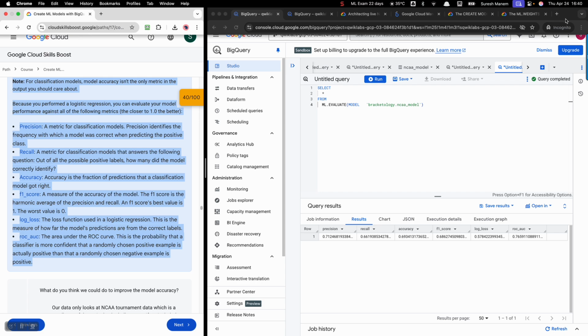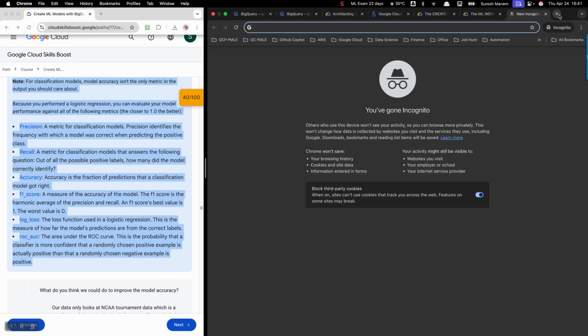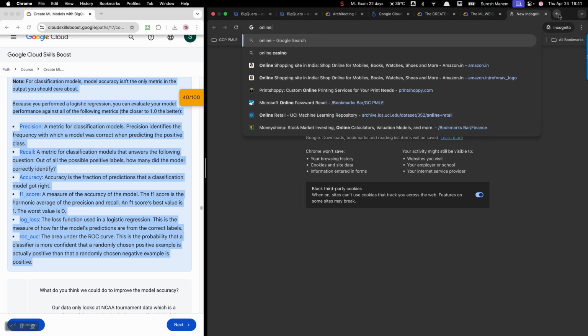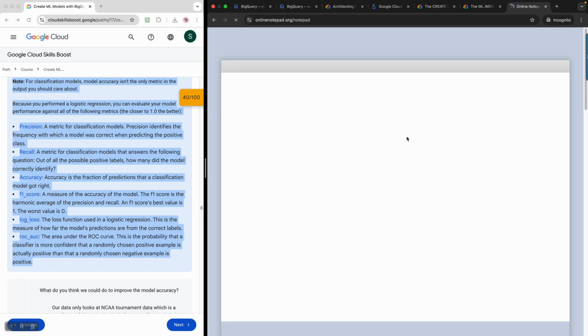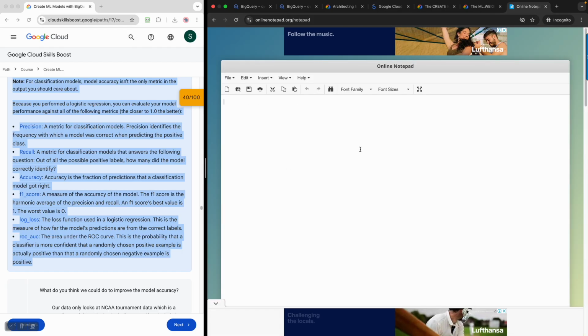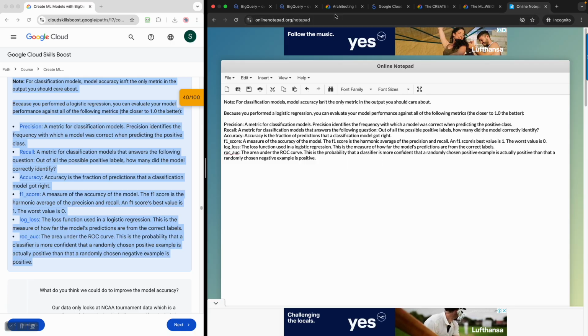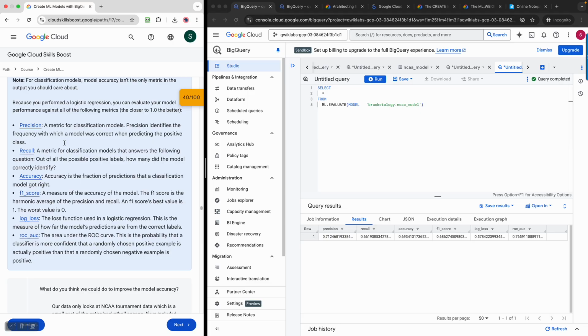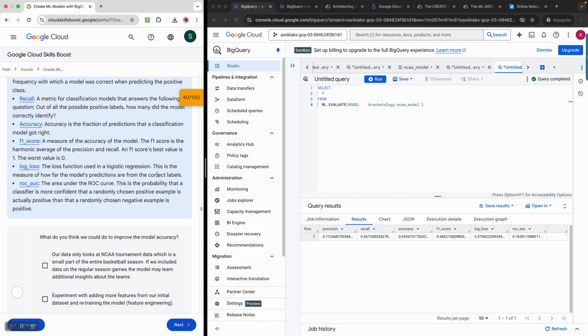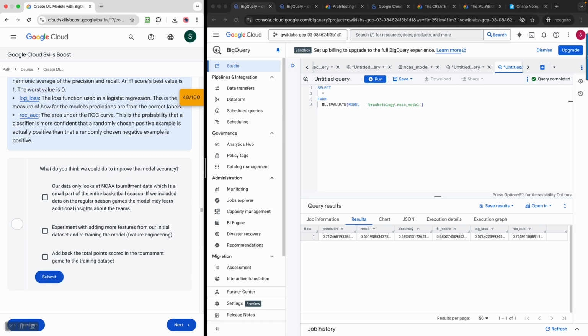Let me copy this also. So each metric, what it means and how to use it. Okay. Now, what do you think we could do to improve?